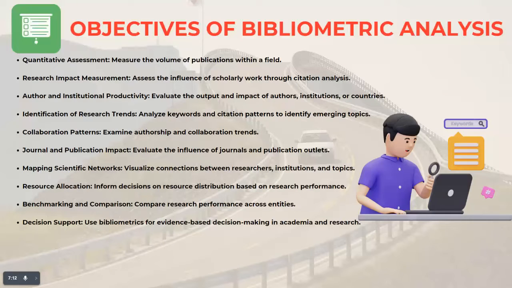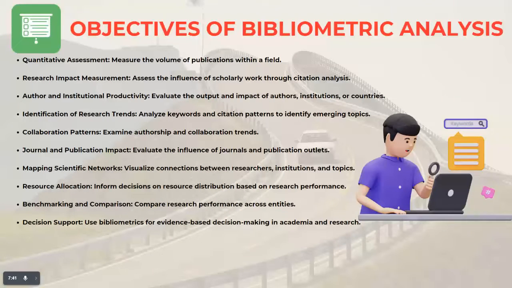Now, after you know all those things, what are the objectives? Our number one objective is that we want to do an analysis of that particular field. Like, what is the impact, what are the trends, what is the pattern? So we want to understand all those things, right? Which you can do by using quantitative assessment. Then we have the research impact measurement.